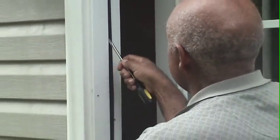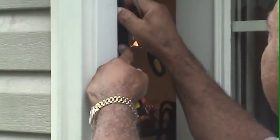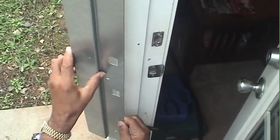Starting from the top and going 12 inches below the bottom lock, take a flathead screwdriver and remove the weather stripping from its groove. See how easily it comes out of the groove?